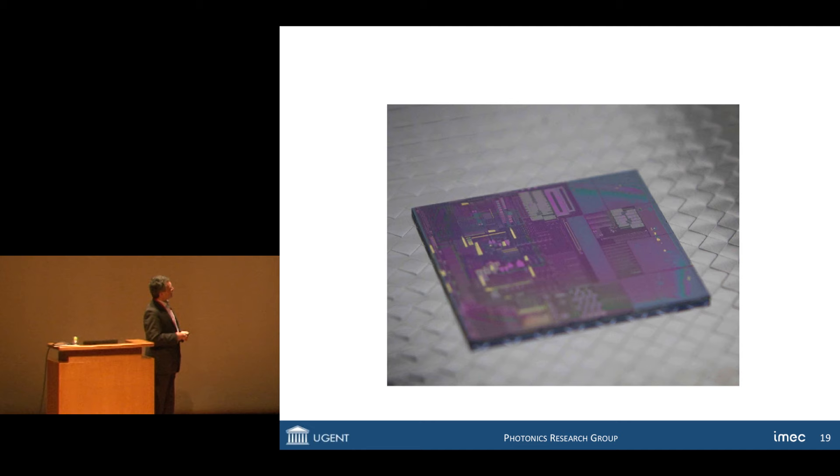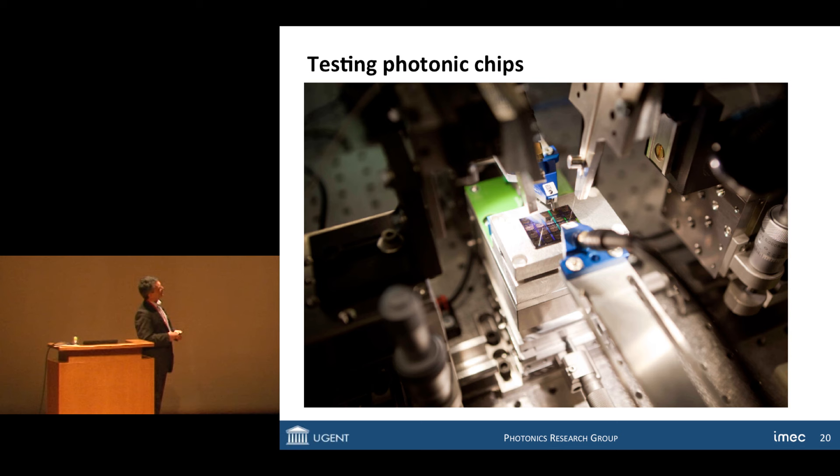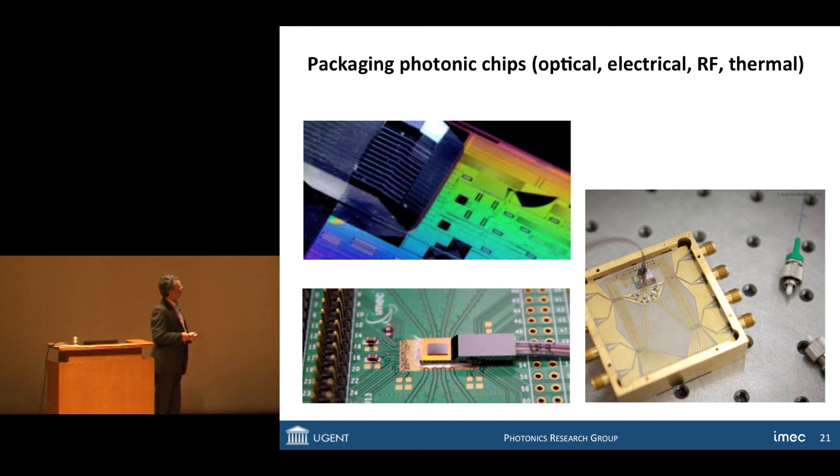With all of that, you can make chips. Here is another example of a chip. After you're finished, you put it on a test bench where fibers come in and RF probes bring high-frequency electrical signals onto the chip for testing. After that, you put it into a package. Here you see an example where the silicon chip is co-packaged with 12 optical fibers, bringing signals in or out of the chip. That gives a brief perspective of what a photonic integrated circuit is, how you manufacture it, and how you package it.